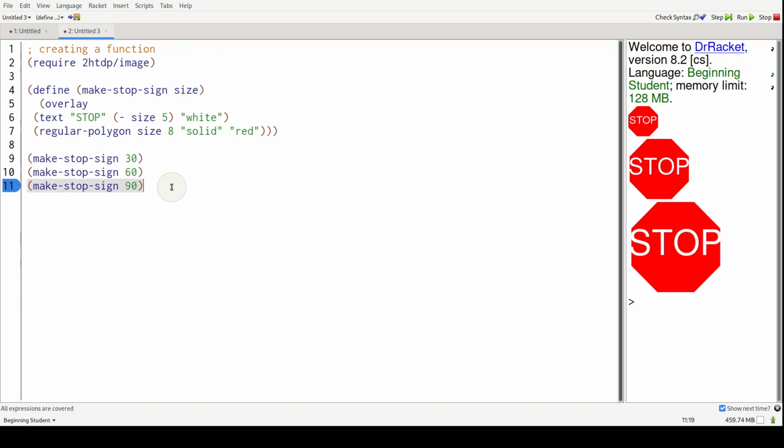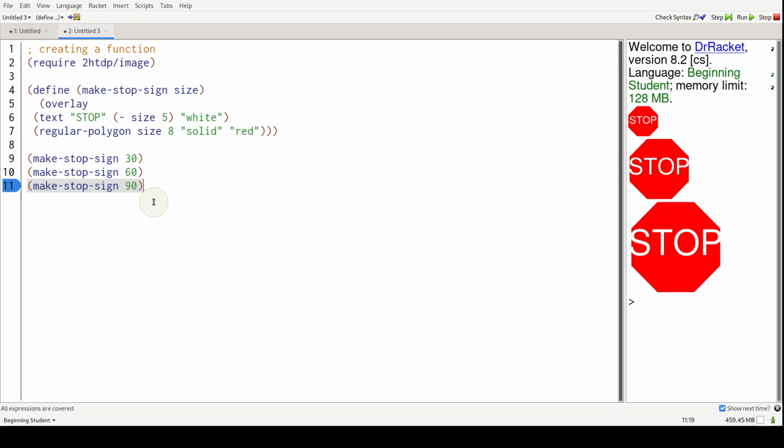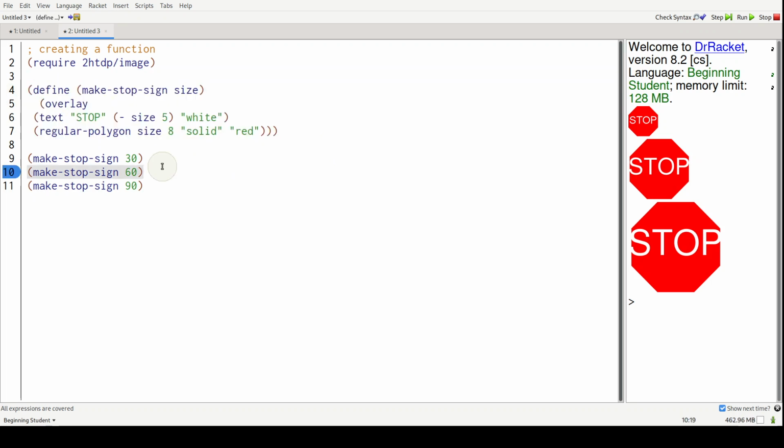And if I were to ask you to write 100 stop signs, well, it's just going to be 100 lines of code rather than 400. That's a factor of 4 in terms of reduction, right? 104 actually, because you have to write this function definition. But 400 from 100. Again, that's a lot of duplication saved from writing a function.